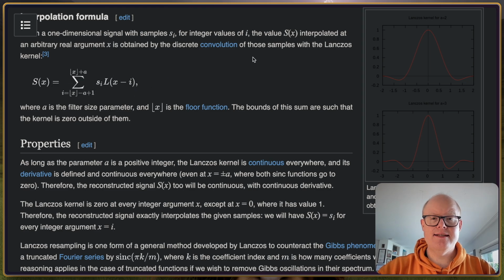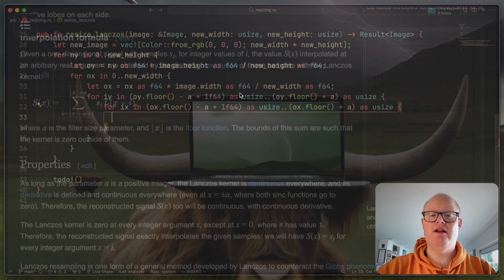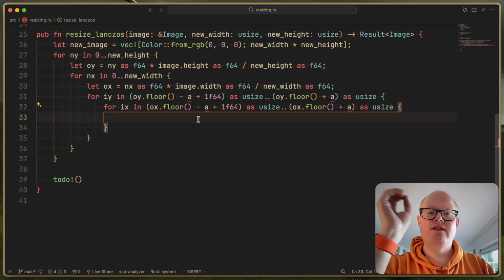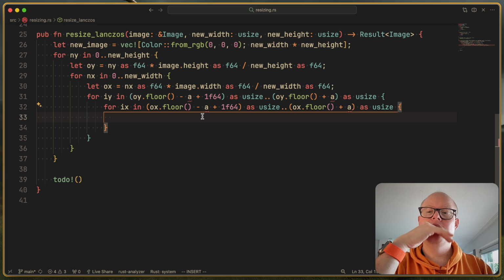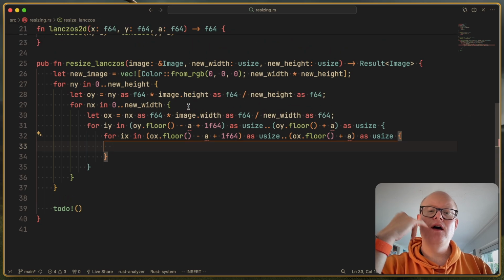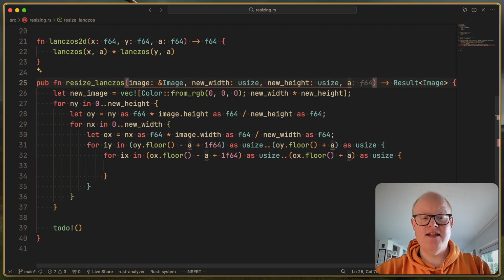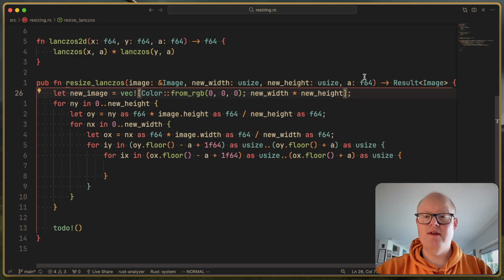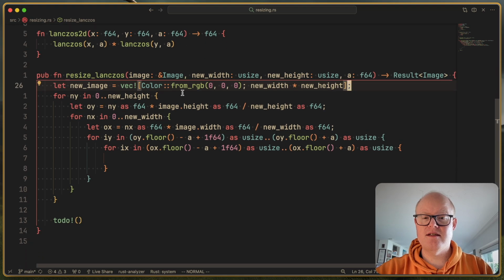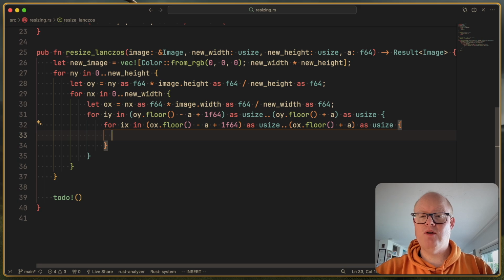Si is the sample for integer values, so it's essentially the original sample at position i. But cannot find value a in this scope. Interesting. I guess we want to pass that, so that we can play around with it. I don't know if there is a fixed number for that, but we will see.